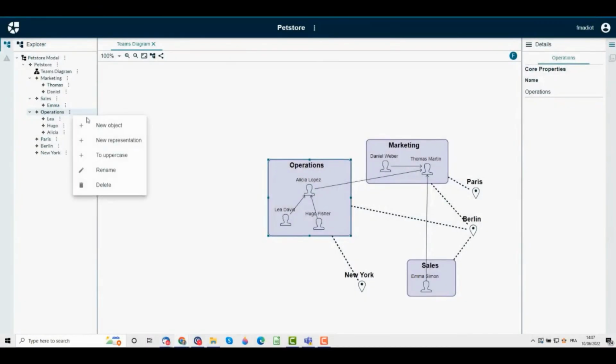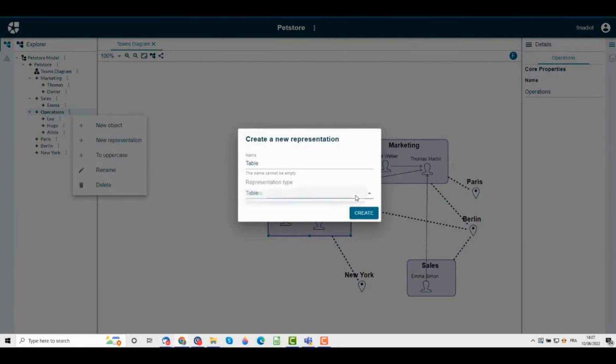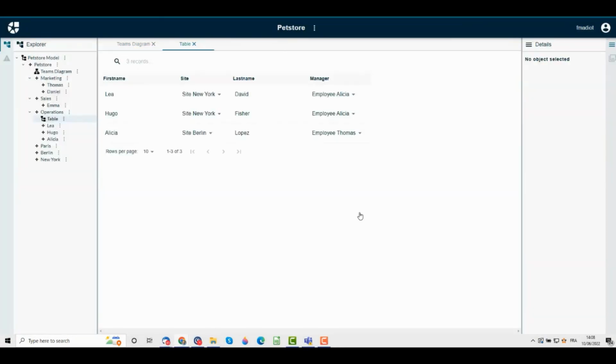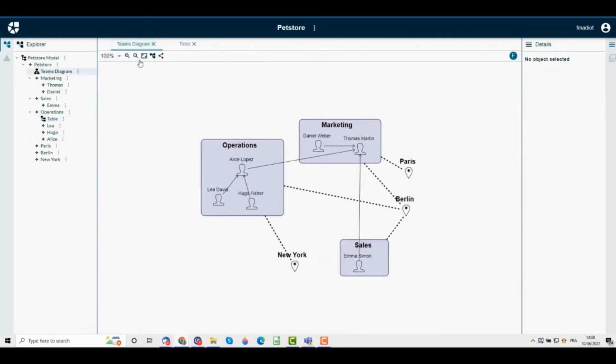And to finish, I will just show you, just to see the definition and to see the difference between the members and the opposite to get the sites, the employees on each site. So to finish, I create a table representation, which is provided by default. So I don't need any specification to be able to have this representation.